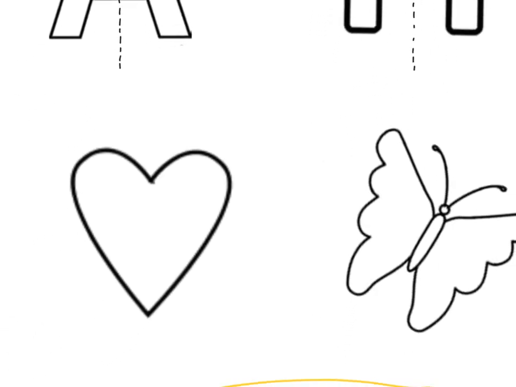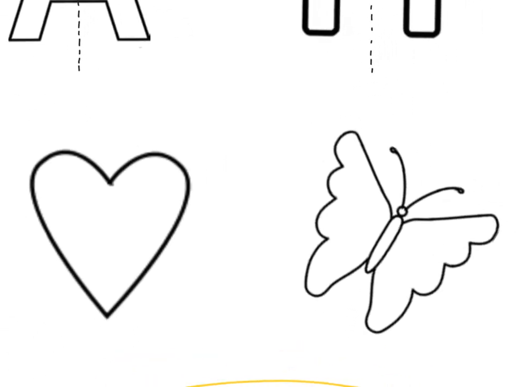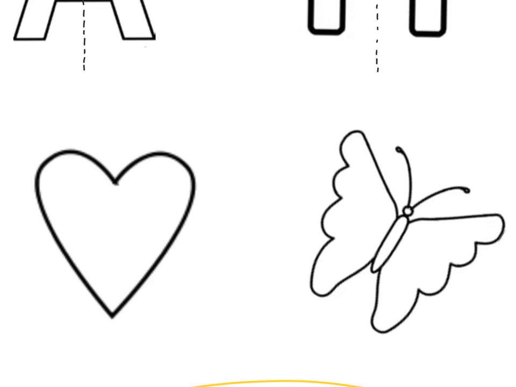And it's not just limited to letters and geometrical shapes. We can also find lines of symmetry in just everyday figures. So I have a heart and a butterfly here. And we can see a heart has a line of symmetry right down the middle here. If you've ever cut a heart out of a piece of paper, you might have folded that paper in half and cut out just half of the heart, and when you unfold it, you get a full heart, and you've just created a line of symmetry.